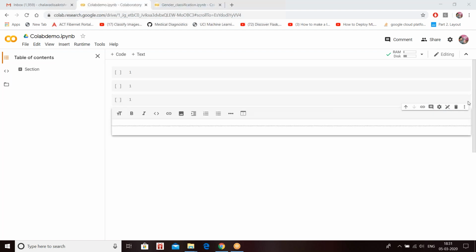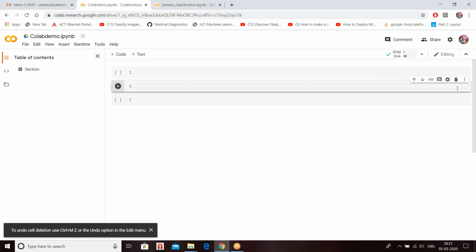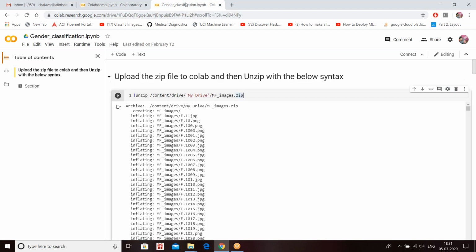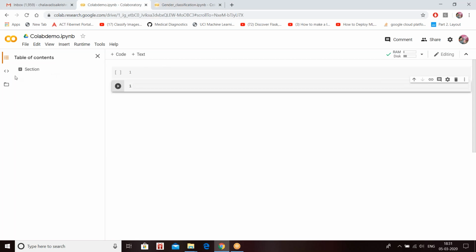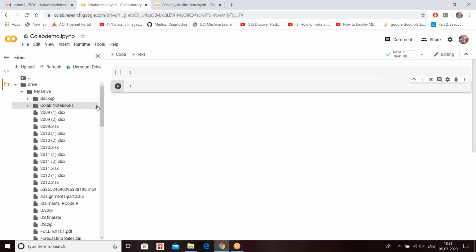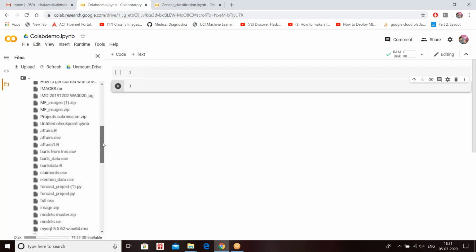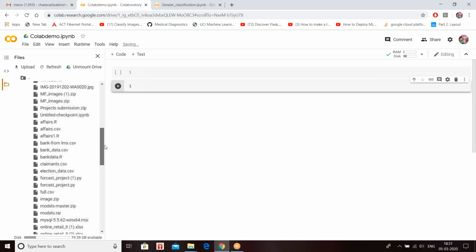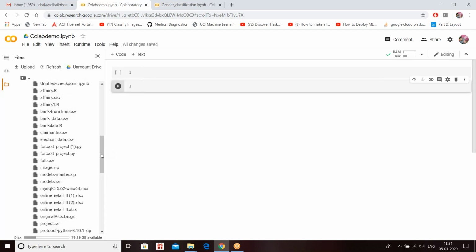If you want to delete a cell, you can delete the cell like this, or text like the heading. If you want to unzip, for example, if I want to unzip this file, I have a zip file here, image.zip.